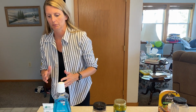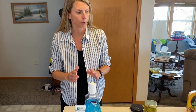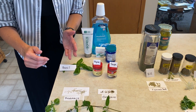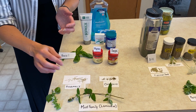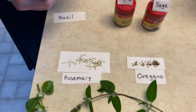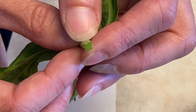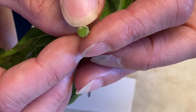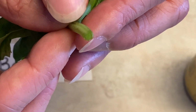I'm going to start here with probably the most commonly recognizable of most of our herbs, again with these 4 temperate herb families, and that is the mint family. Just a nice recap from lecture. What did I say was the most amazing notable feature of the mint family? Well, there's a lot, but one of those amazing features is indeed the square stem, which actually becomes most apparent on basil. So if you look really closely at that stem of basil, it will mirror what you guys saw with the microscope slide in lecture, and that's going to be that amazing square stem. That's one of the really notable features of mint plants, is that nice square stem, right?